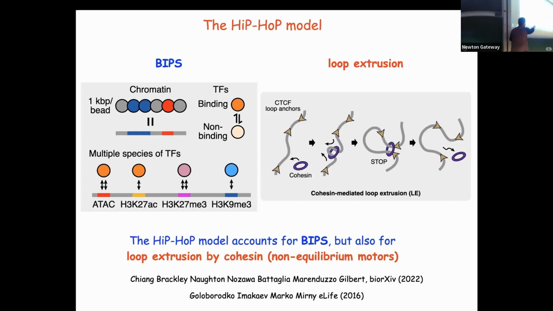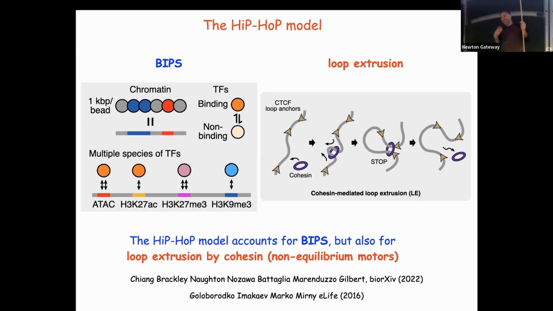The second ingredient we put in, because there is a very influential paper, a model actually by the Mirny group originally, says that there are motors working on DNA. Not everybody agrees on the nature of the motor, but it could be SMC-like proteins. In this case, it's cohesin. Cohesin is a protein which binds chromatin quite a lot. The idea is that when it binds, it forms a little hook here, and then extrudes a long loop until it finds some stop signals, which are CTCF proteins, so don't worry about them. But these are motors which work on the DNA.